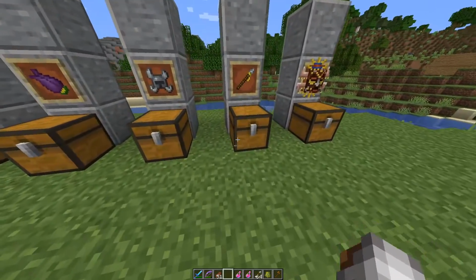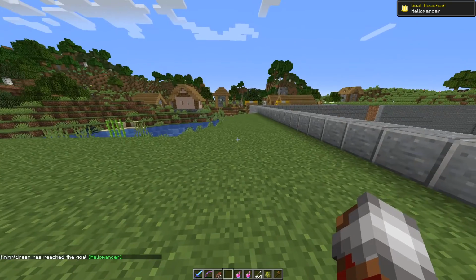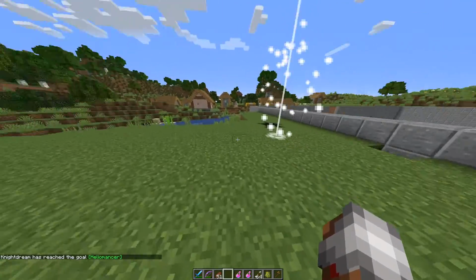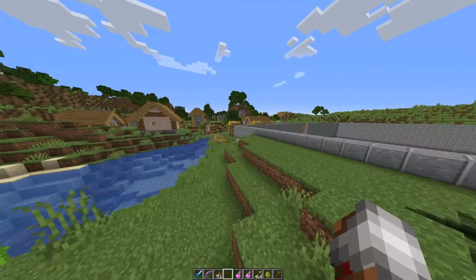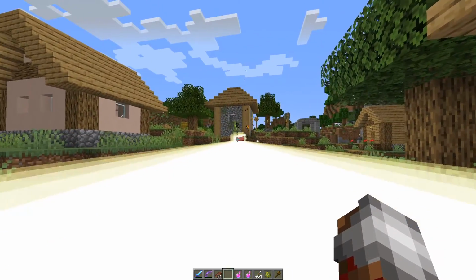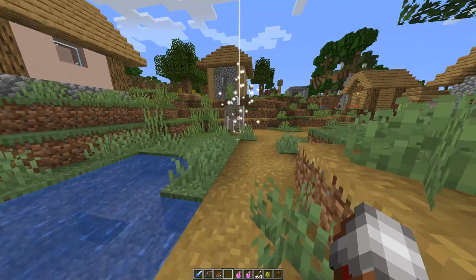Now, the Sun's Blessing. I have one right here. So now we are a Heliomancer. So right click. Look at that. You could literally be your own Sun King. And then, oh, there's an Iron Golem over there. Come over here. Goodbye, goodbye. How did it not die?